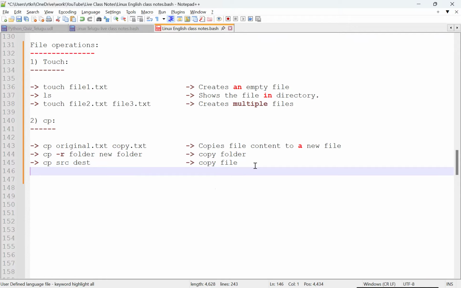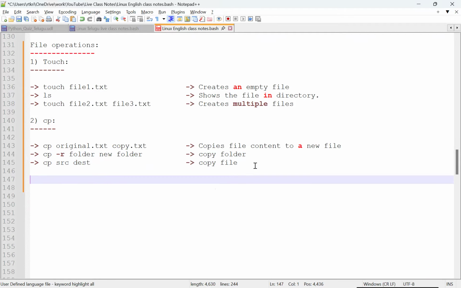Next, we want to discuss the move command. Copy is already discussed, right? Next, we need to discuss the move command. So mv.